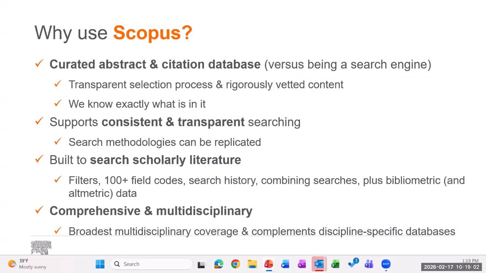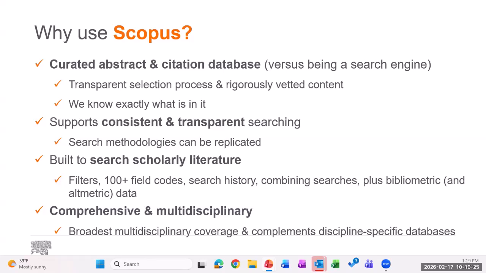So why use Scopus? Firstly, because your university pays for it. I love to include this when I'm talking to researchers and also when I'm talking to students as well, because people always ask, so why should I use Scopus? Of course, the importance of using scientific databases, but libraries buy tools like Scopus for you because they're convinced of the quality of the information that it contains.